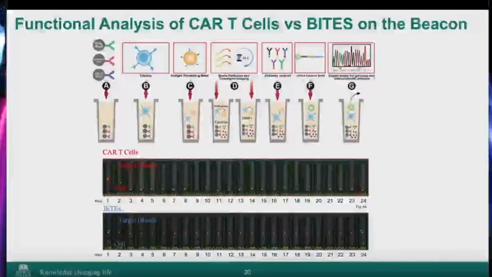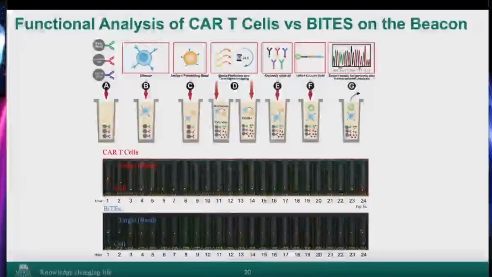And so we utilize OptoSeq on the Beacon platform in order to capture messenger RNA that's present after lysing our effector cells. And then we can perform downstream transcriptional analysis to determine whether there's a unique immune signature between either the T cells that were activated with BiTEs versus those that were activated with CAR T cells.